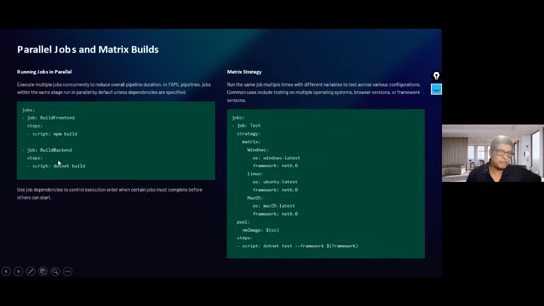Which one will start first? I have no control. That will depend on what? Can anybody tell me who will decide which one will start first? They can start together at the very same time. But who will decide that, or who will take care of that? Who runs the job?